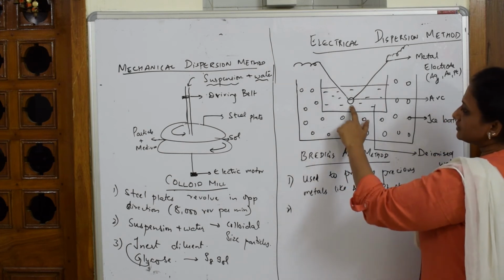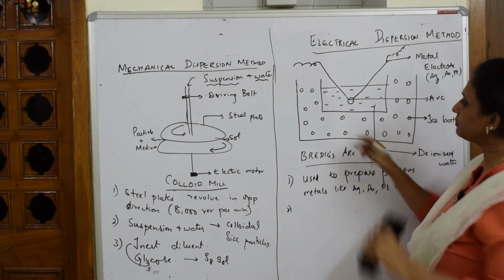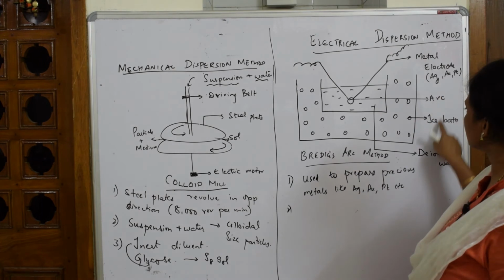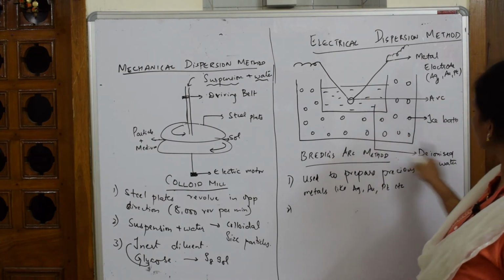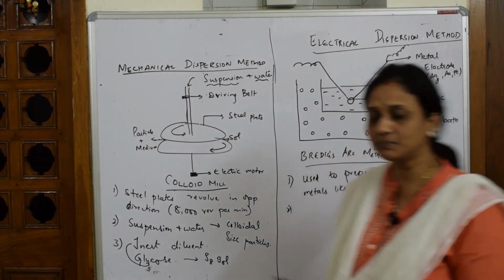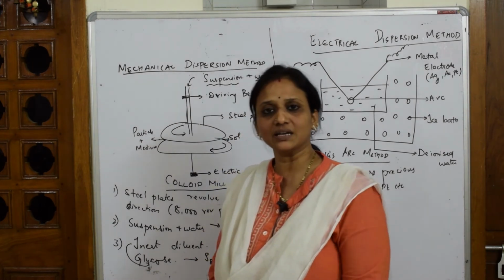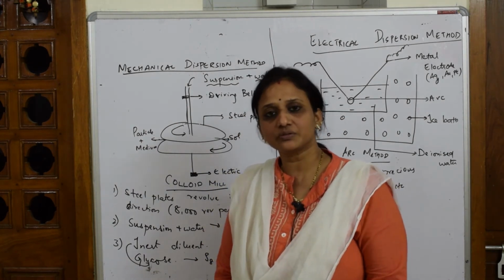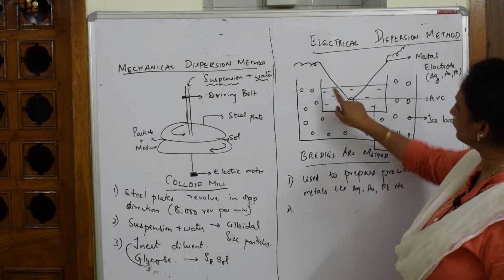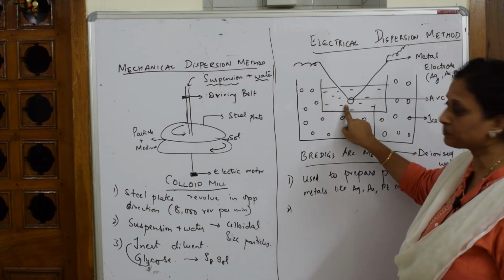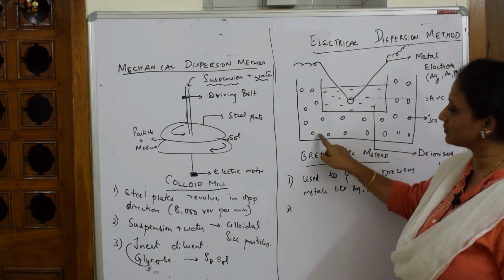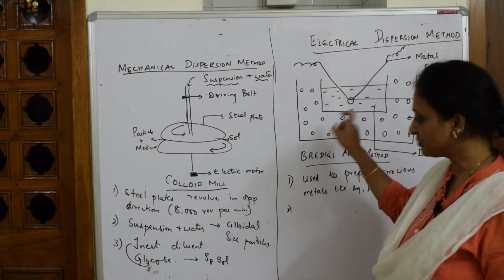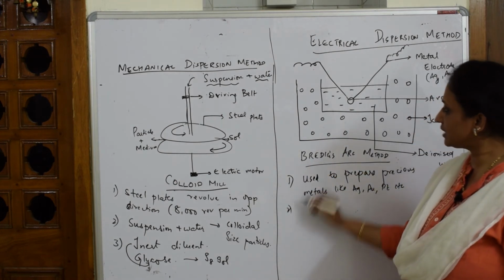Done. After that, you're going to place two beakers. One beaker, just see here, this complete beaker has deionized water. They've completely removed the ions from the water, and you're filling that beaker with the metal rod and the deionized water. This beaker is again placed in one more beaker which has an ice bath.